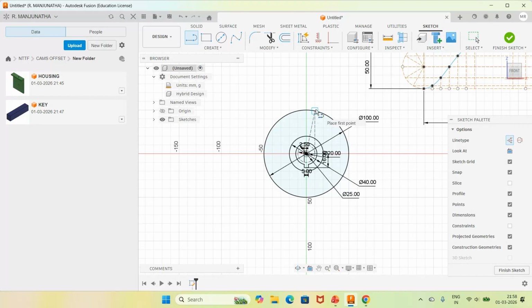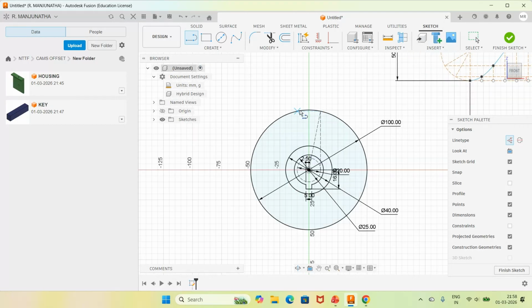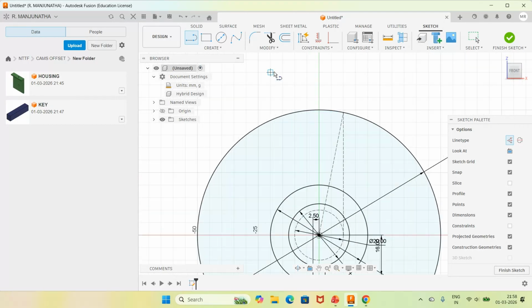And the follower center point will be this, and that is which is at a distance of 10 mm from this one. If you go for dimension and if you try to click on this and you take to click on this, the dimension is 10 mm. So that is how you will be able to evaluate.